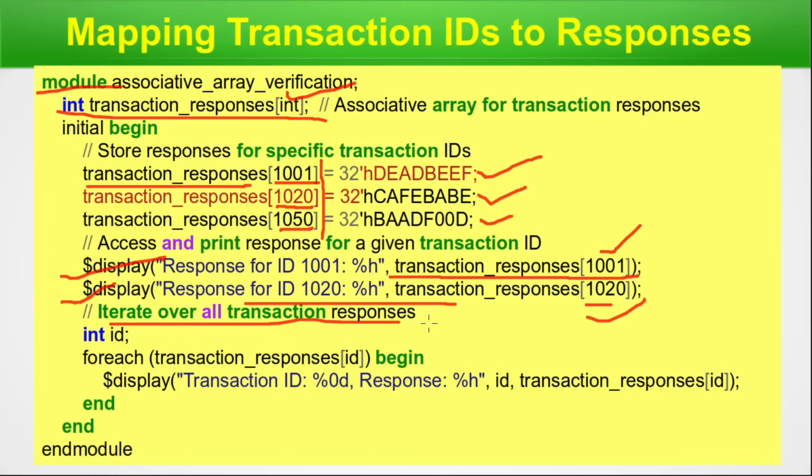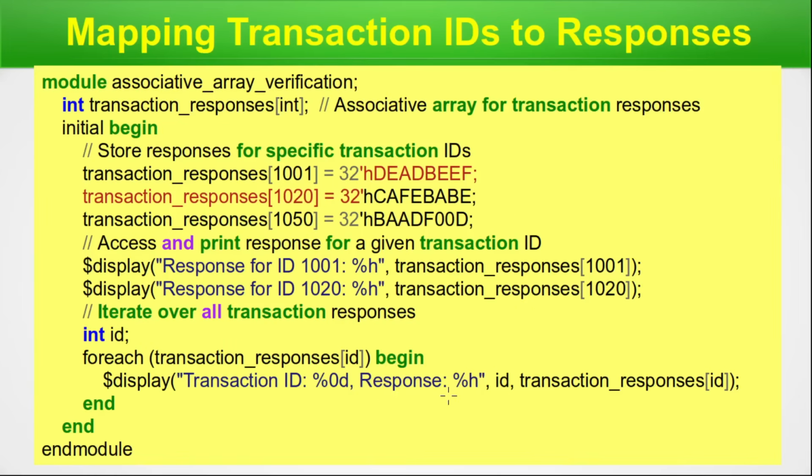And this is how we can iterate over all of them. So we give the foreach, and then we have the ID number, and here we print the ID number, and here the value. So this is the key and this is the value. This way we iterate over. Now, if we have 100 values like that defined here, it is difficult for us to print one by one. In that case, it will be very easy using a foreach loop to print all of them.